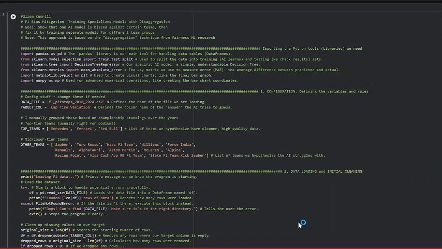Welcome back to week 3, where you have been implementing your projects. Just to recap section 1 and the imports and section 2 briefly. I'm sure you have done your imports and section 1, where you configured, chose the file, chose the target variable, and defined the top tier and the other tier. And section 2, where you loaded the data and cleaned the data.